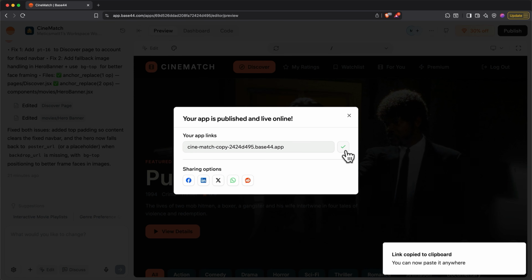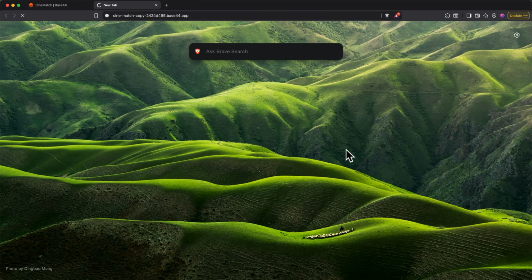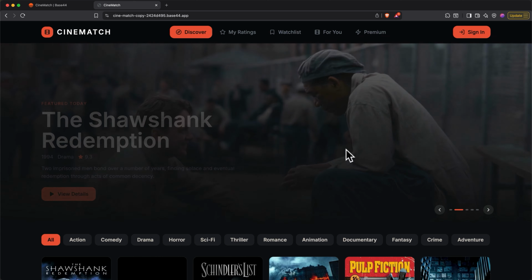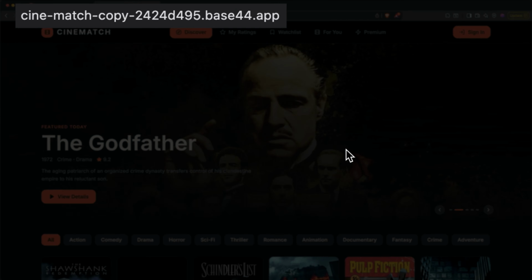If we copy this URL, open a new tab and paste it in, we're taken right to our beautiful new app, live on the internet, and ready to share. But if you're going to share this with real users, you'll probably want your own domain. This domain is kinda ugly, but since we're on the builder plan, we can get a custom domain really easily.